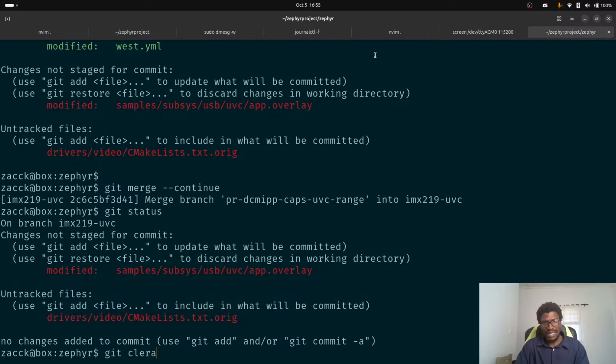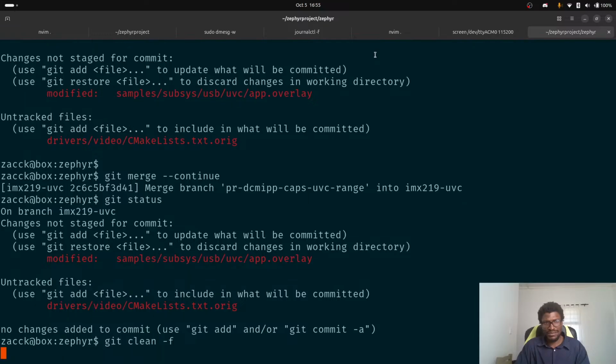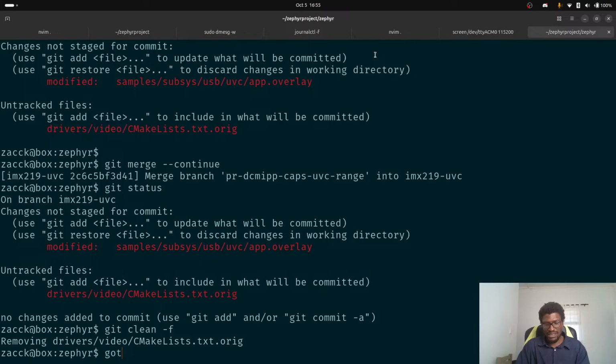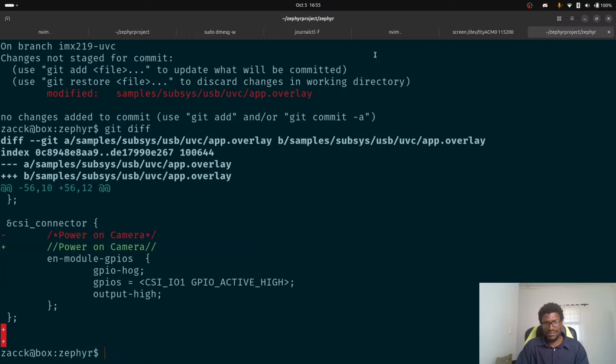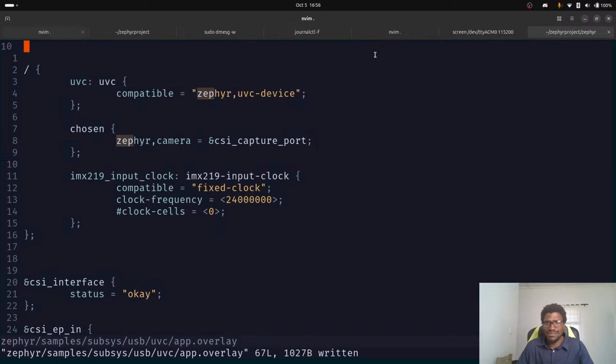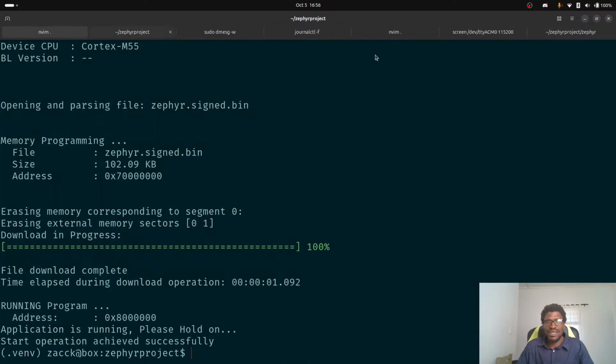Clean -f. git status. git diff. Okay, this is fine. I'll keep that. So let's actually try and build that. Let's build on that one and see what happens. Yeah, cool. So let's actually try and build on that.